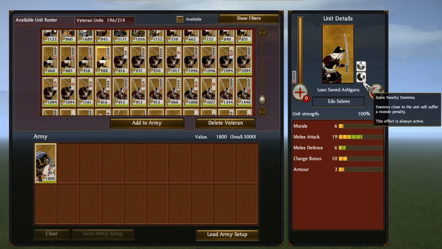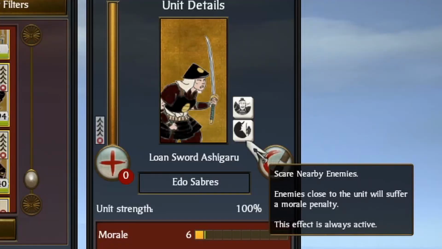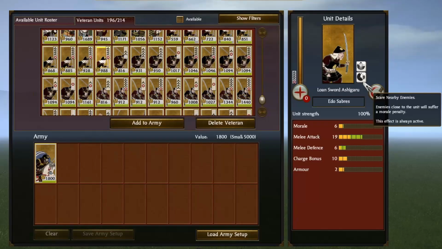You see, Scare Nearby Enemies allows the unit that possesses this ability to deal a morale penalty to enemy units near them. As it says here, enemies close to this unit will suffer a morale penalty, and that second line is why it's so broken. This effect is always active. I mean, think about that.